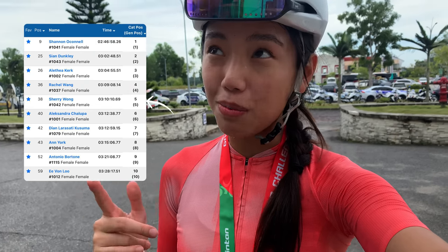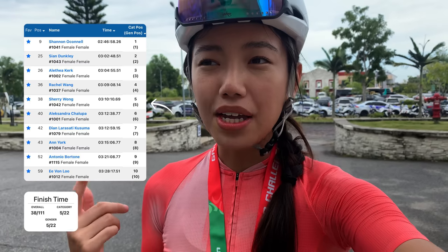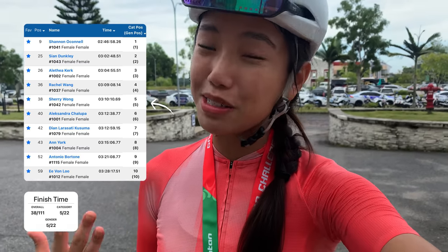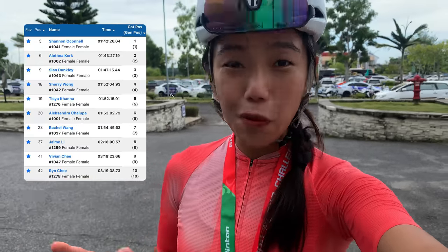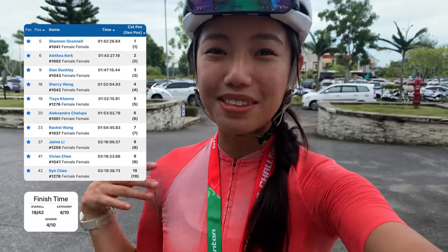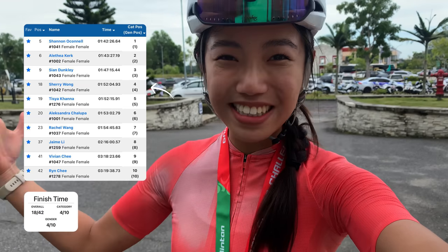That being said, I am very proud of myself this weekend and my performance. For yesterday's 82 kilometer ride, I came fifth amongst all the females. And then out of everyone, which was I think 111 cyclists, I believe I came 38th. So I was very happy. And then for today's 52 kilometer ride, I was fourth amongst all the females. And then I was 18th amongst everyone, guys and girls. So I was so proud of myself.